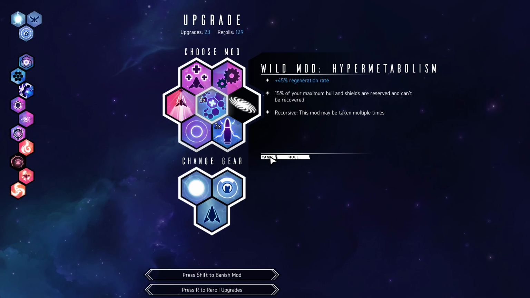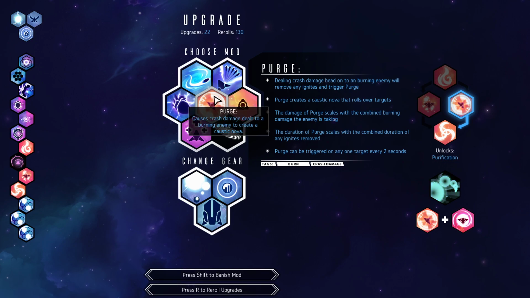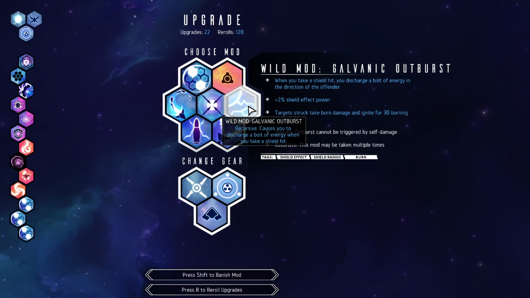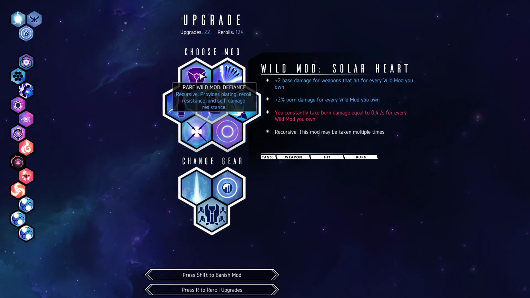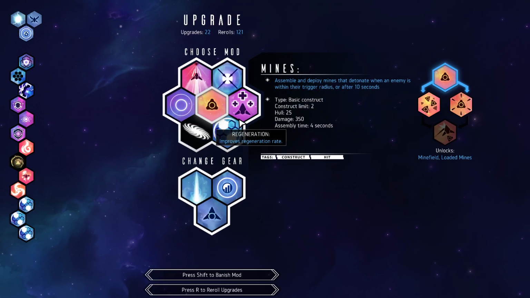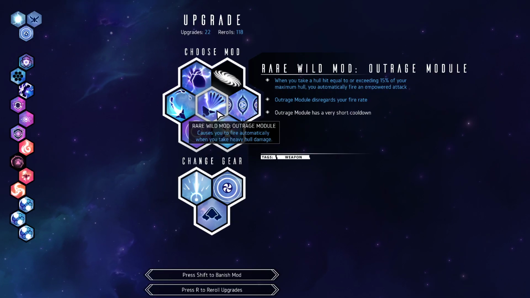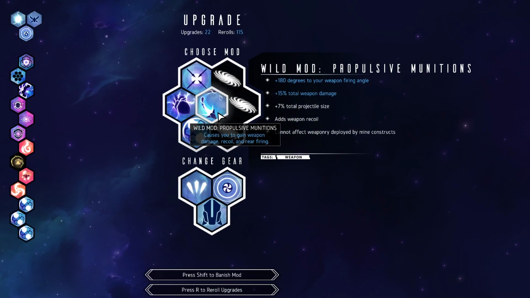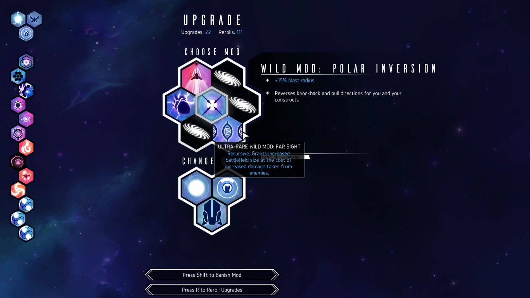We're just banishing everything. Hypermetabolism. Don't need. Chaotic Ambition times 3. I will happily take that. Don't need you, Maelstrom. Don't need you, Galvanic. Don't need you, Grandeur. Defiance. Purge. Don't need mines. Don't need heavy caliber. Don't need outrage idol. Don't need efficiency. Don't need propulsive munitions. Why are you even here, explosive growth?